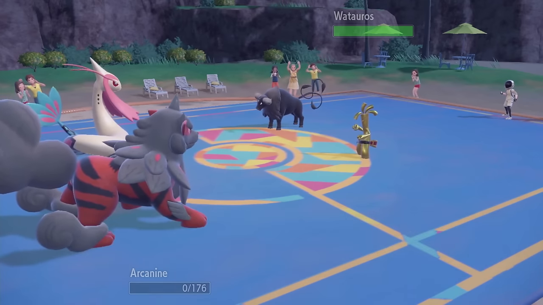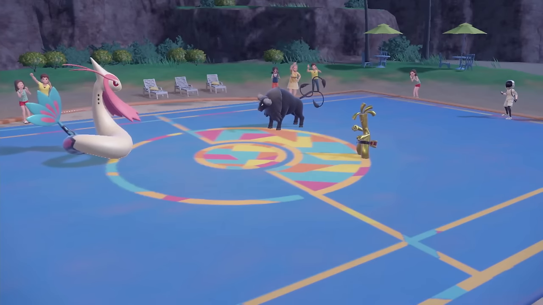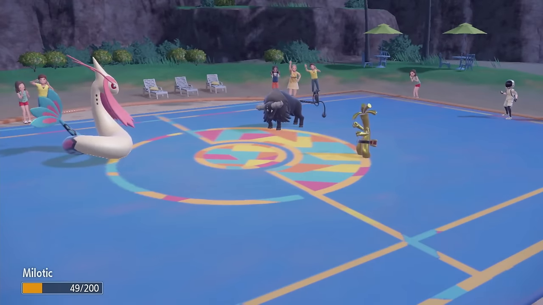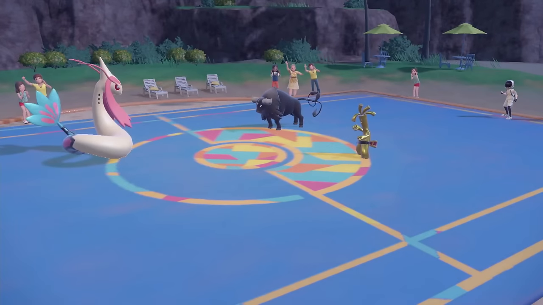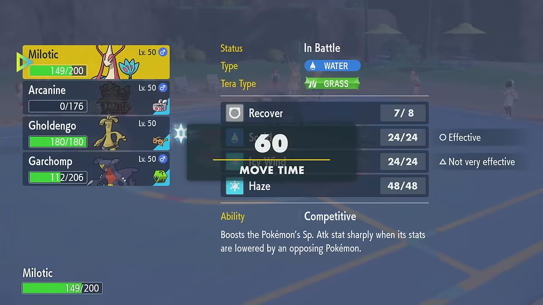If you go for Nasty Plot, that's okay, I guess. Could be worse. No, it's just a Make It Rain, cool. Are you Specs? Who knows? It's not doing insane damage, but Milotic is just super bulky and resists. I feel like Make It Rain there is kind of strange. It should have been a Nasty Plot if you had Nasty Plot.